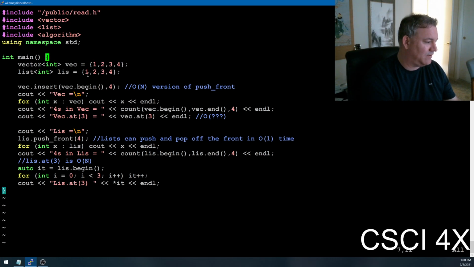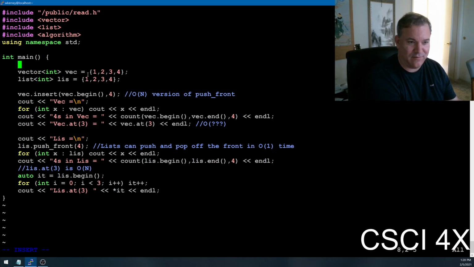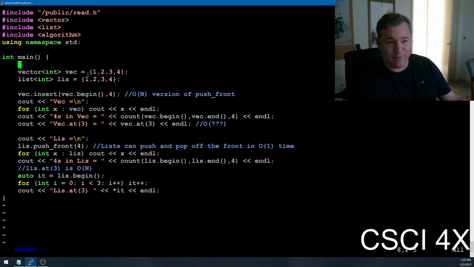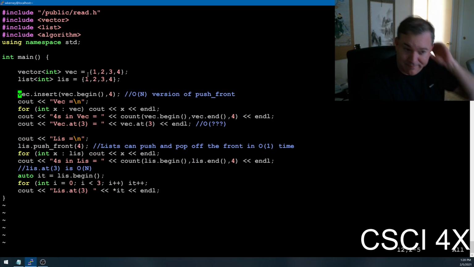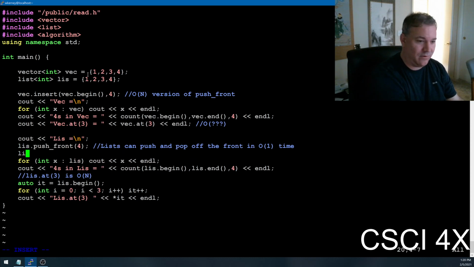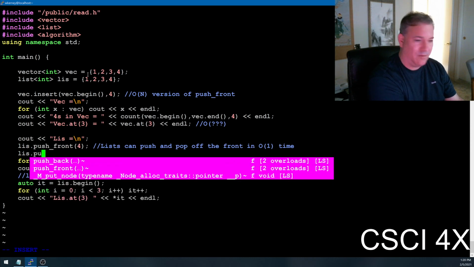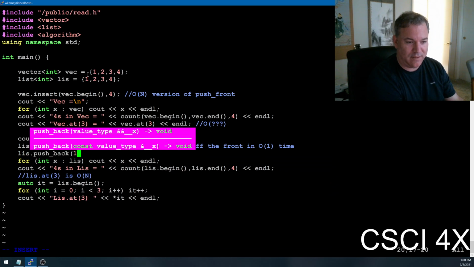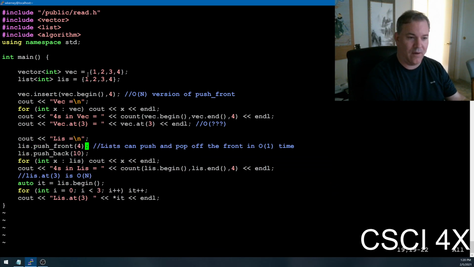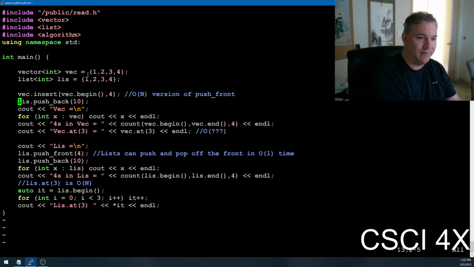Connor McCohen, yes. Edgerlin, it's a vector with push front and pop front. Depends. Muya says vectors are better. Scandin, can you do push back for a list? Yes, you can. So you can do list dot push back 10, and that works with a vector as well.